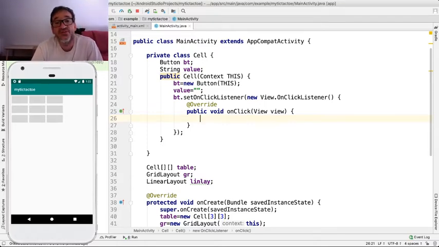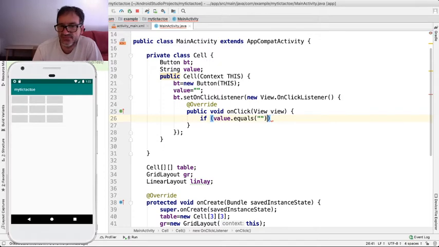Well, what do we have to do? We should check when this button is pressed if its value is still the empty string. But not only that, we should also, once it is pressed, check if the game is over.